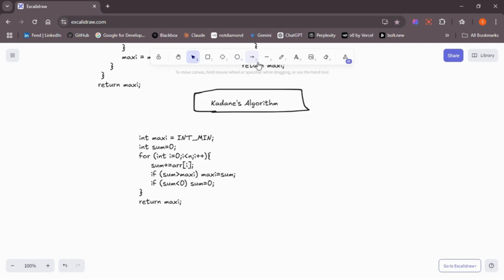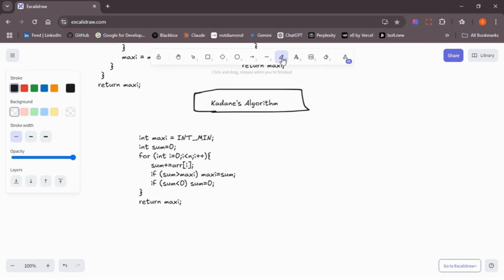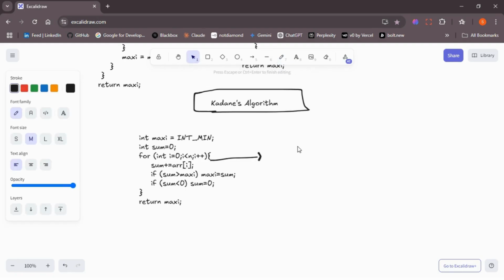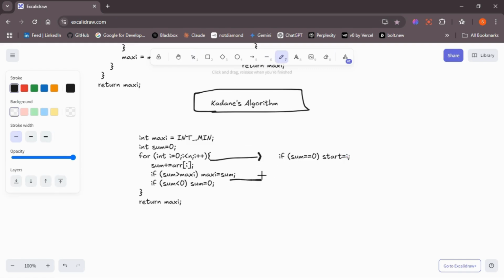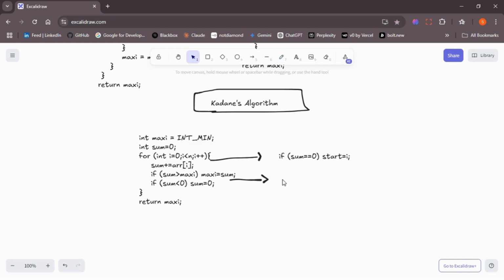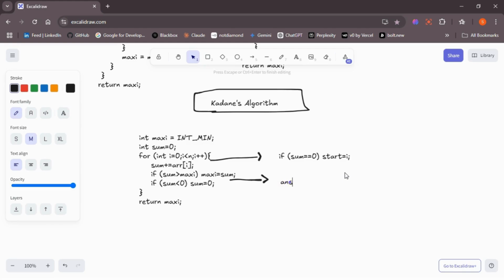If they have asked us to print that subarray, what we can do is, at this place we will check if sum is equal to 0. We will have a start pointer as i, and in the same way, at this place we will have an answer start pointer equal to start, and an answer end pointer equal to i.